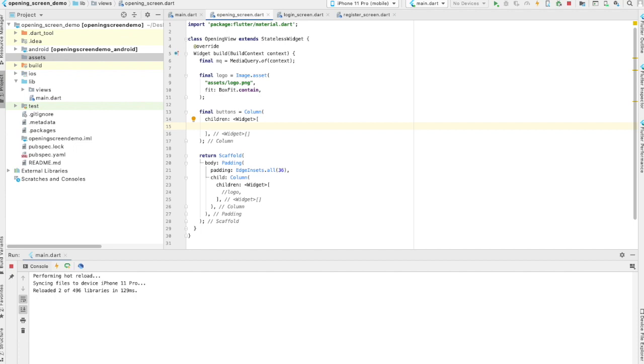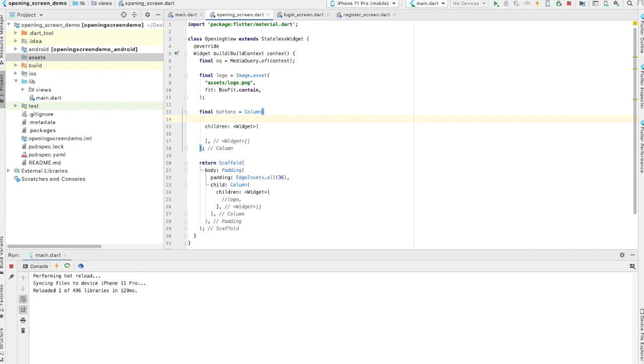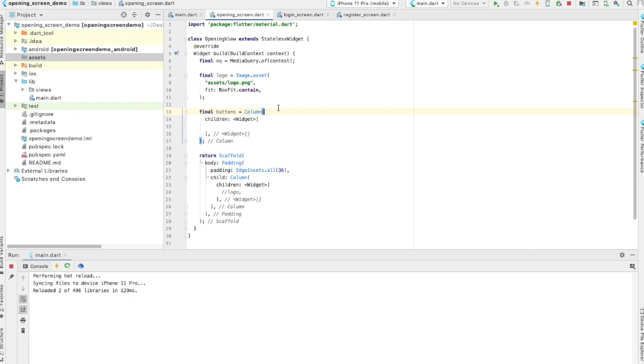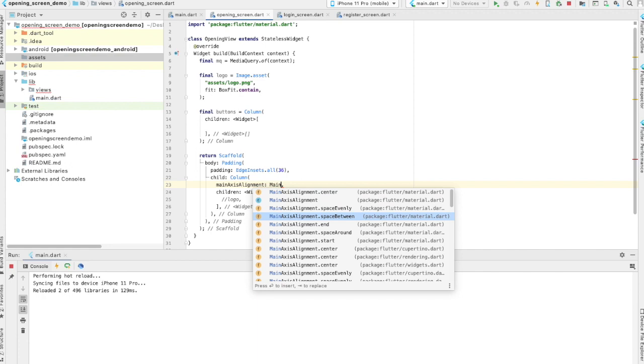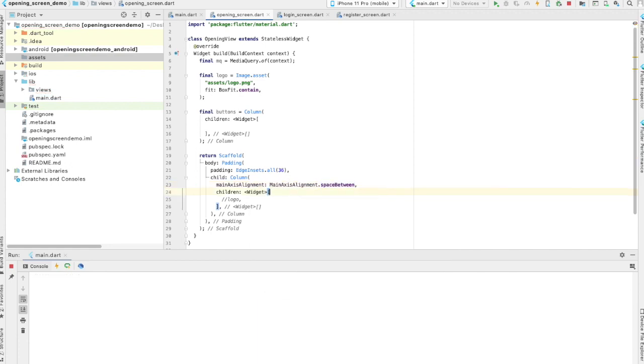And I'm going to want to create some alignment here. Actually, I'm going to create some alignment down in this one first. So I want to do main axis alignment, space between. What this is going to do is evenly space the logo and the bottom section, which is the buttons.